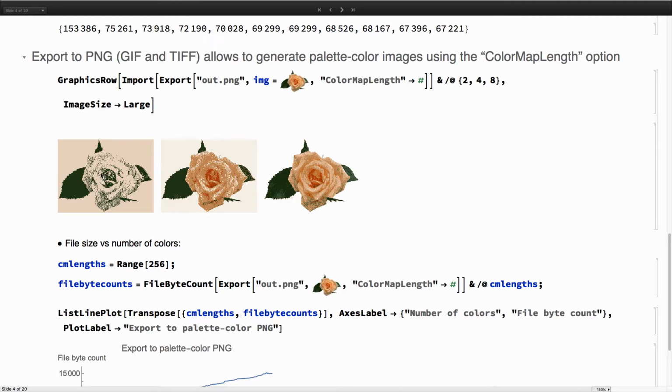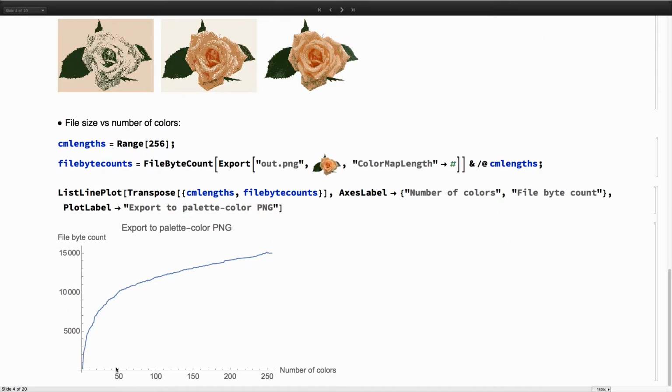Obviously, you will lose a lot of information if you compress it to only 2, 4, or 8 colors. But the good thing is that when you look at this plot, number of colors versus file byte count, you can save a lot of disk space if you don't care. If you, for example, want only 8 colors, then that's the way to do it. So we quantize these images behind the scenes, and that's what happens.